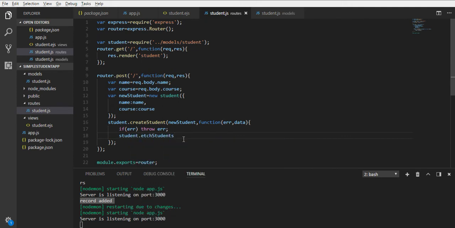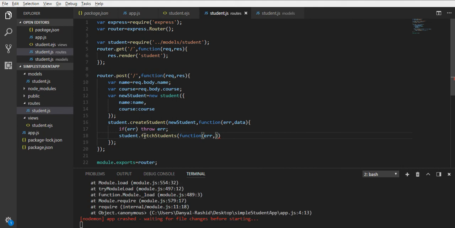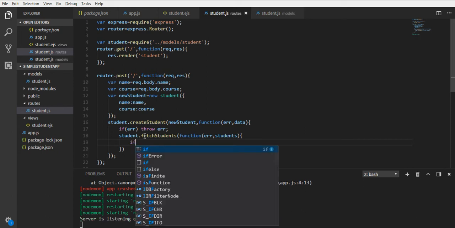Student.fetchStudents, and we're gonna pass a function which will take error and students, and after fetching we'll check for errors.